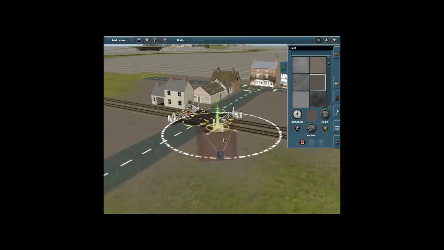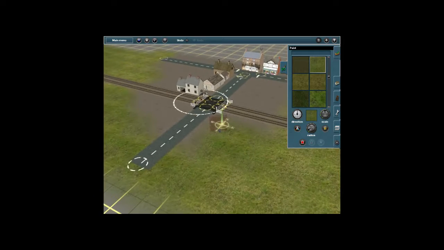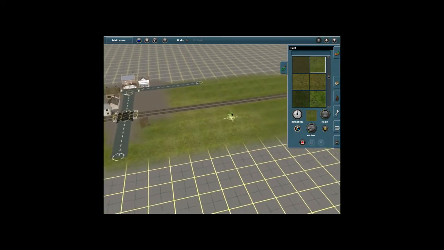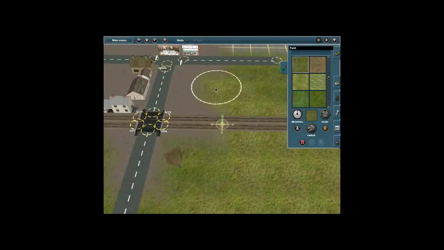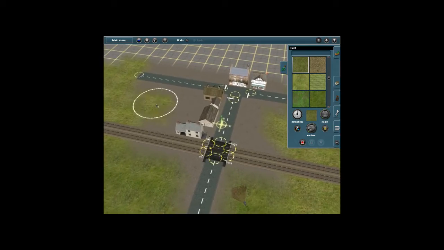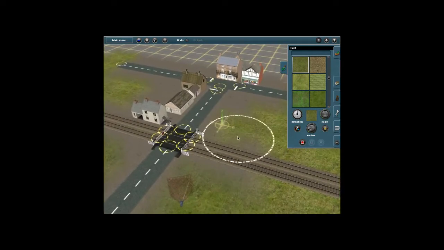There. And then add the grass that I do not need. Adding the grass to get rid of the asphalt that I do not need. There.